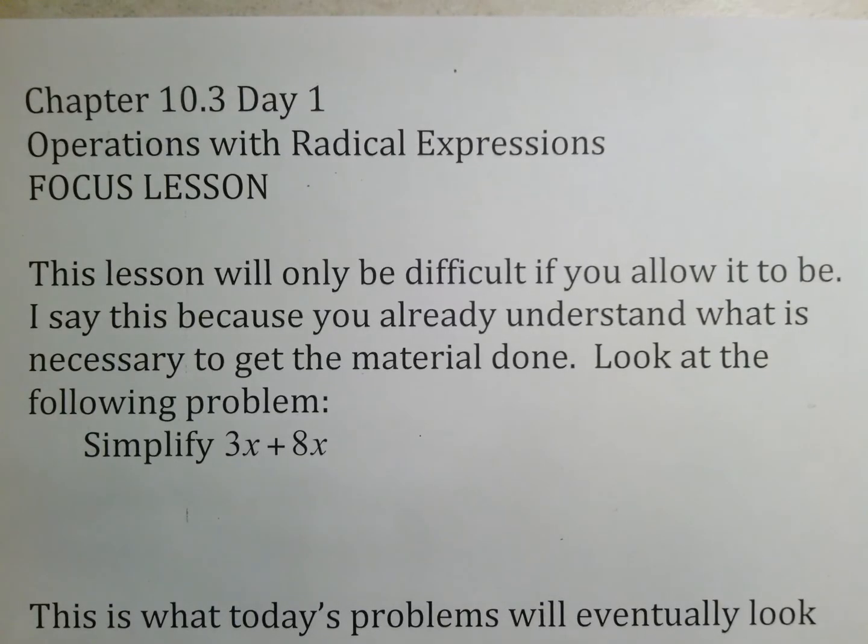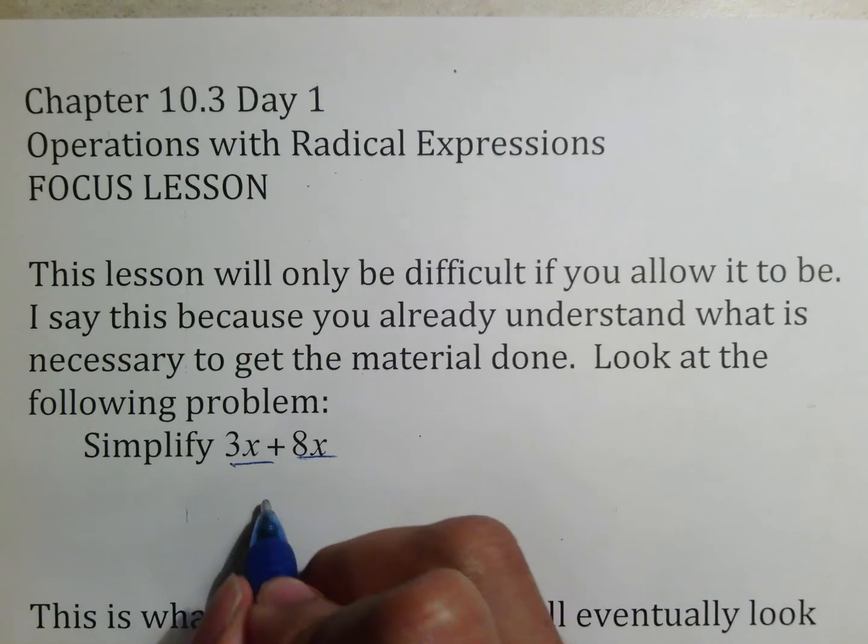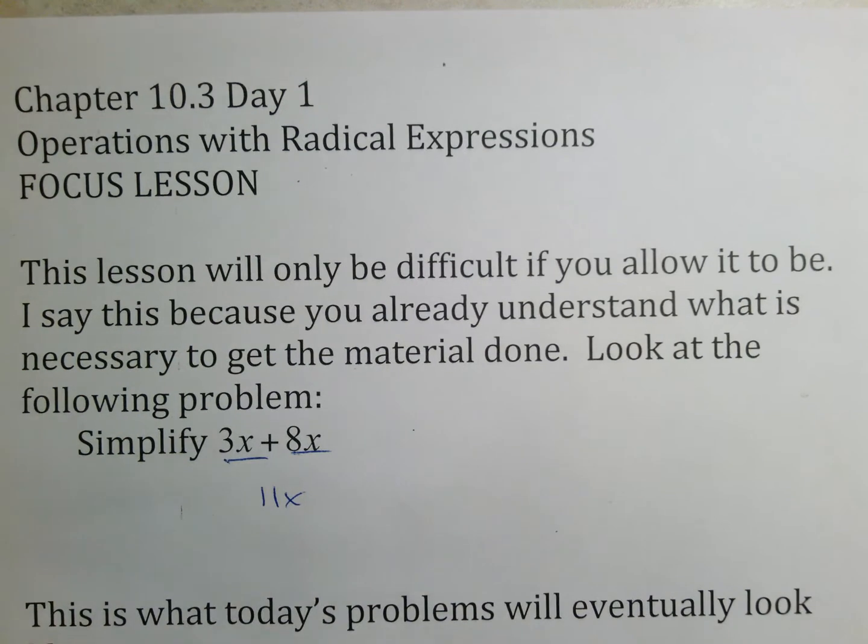Okay, hopefully you've been keeping up with the work that we've been doing so far. This lesson is only going to be difficult if you allow it to be, and I say that because you already understand what's necessary to get the material done. For example, you've seen this already, 3x plus 8x. If I have 3x's and 8x's, it makes 11x's. It does not make 11x squared. We've learned that. We've had issues with that. We've hopefully fixed those by now.